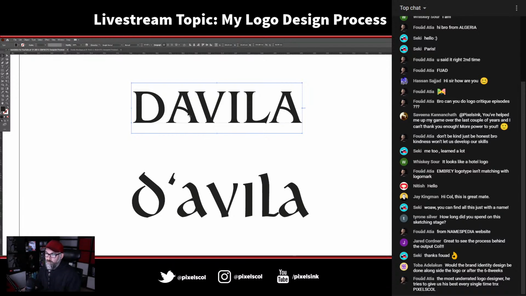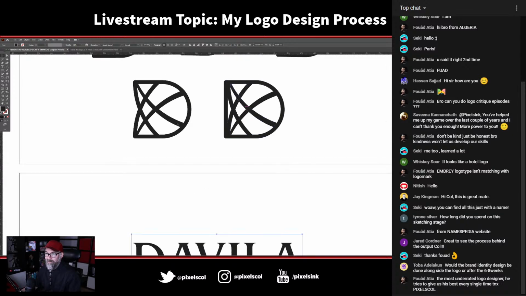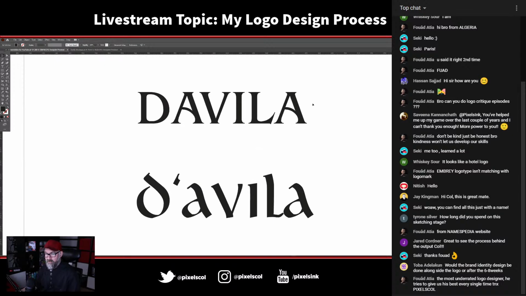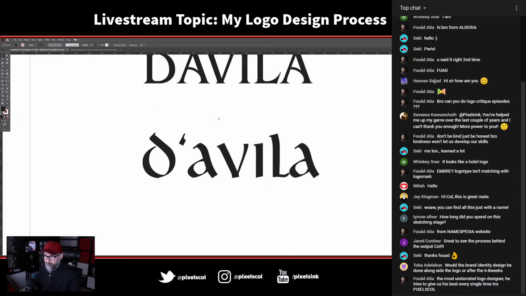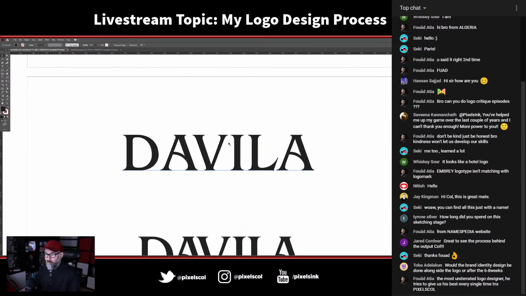And the reason I like the crossbars on the A's is that it tied in with what I was doing with the shape. Now I looked through hundreds and hundreds of fonts. I didn't just pick these two at random. I just was like, do I want to go all in on the old school with the type, or do I want to try to find something which has what Jason was wanting, some heritage but with a modern feel to it. And so I decided to go with Bangle Normal.